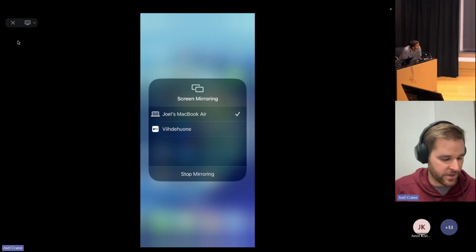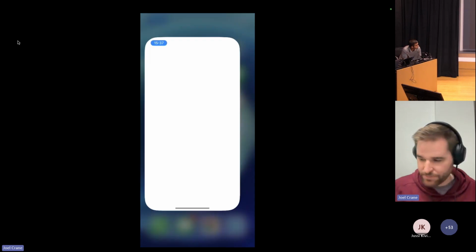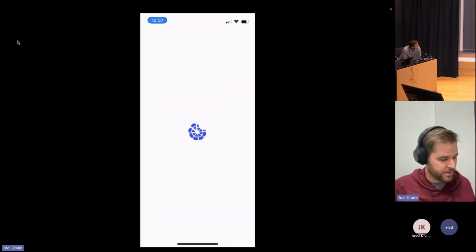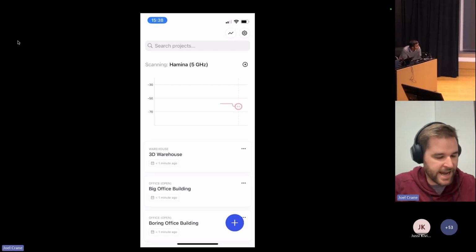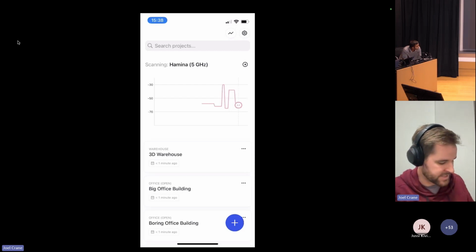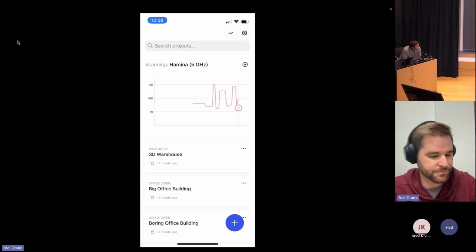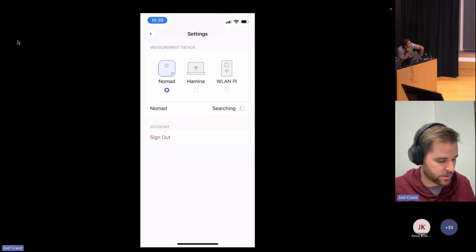So hopefully you can see my iPhone screen. So we'll start up the Hamina on-site app, and then I'll go ahead and connect the Osseum Nomad to the iPhone. And the Osseum Nomad has Wi-Fi adapters built in, specifically 6 gigahertz Wi-Fi adapters. And we can use that to perform a site survey.